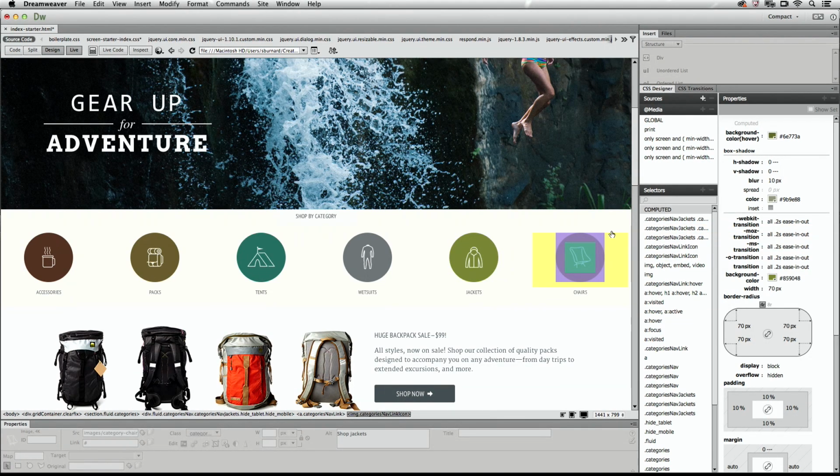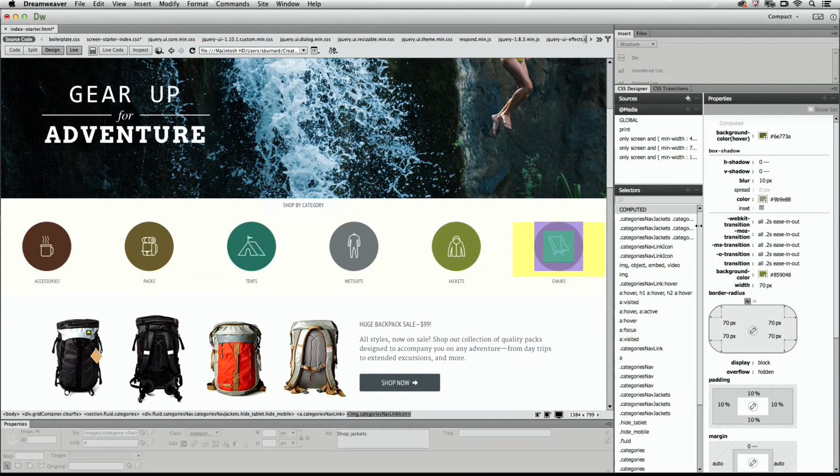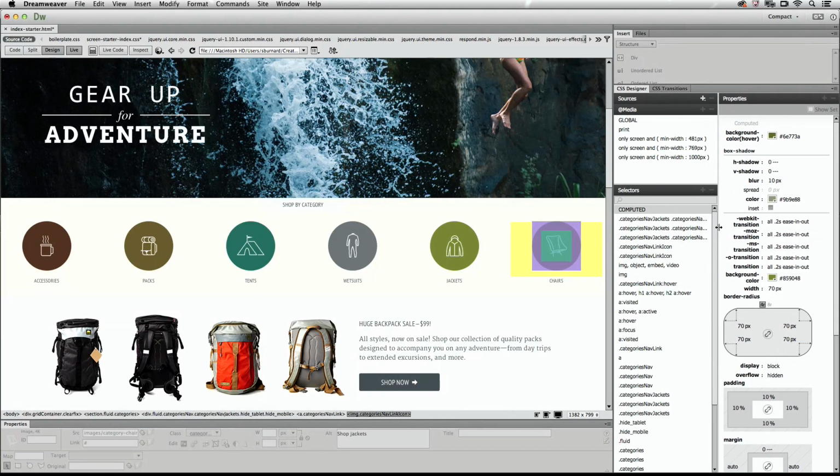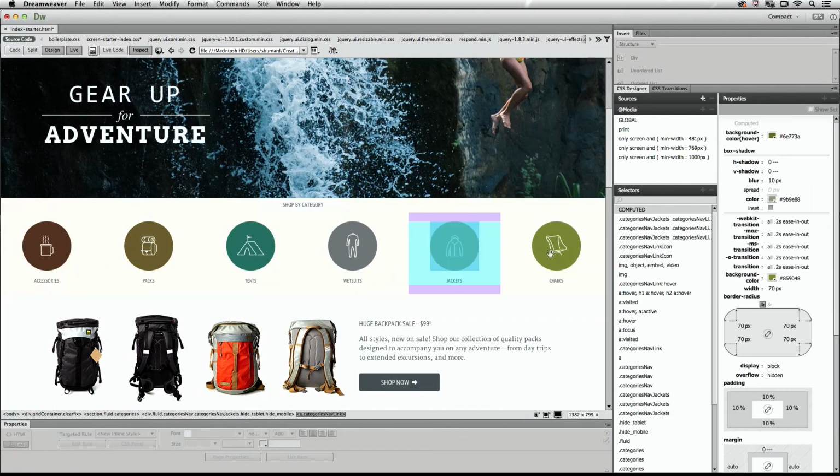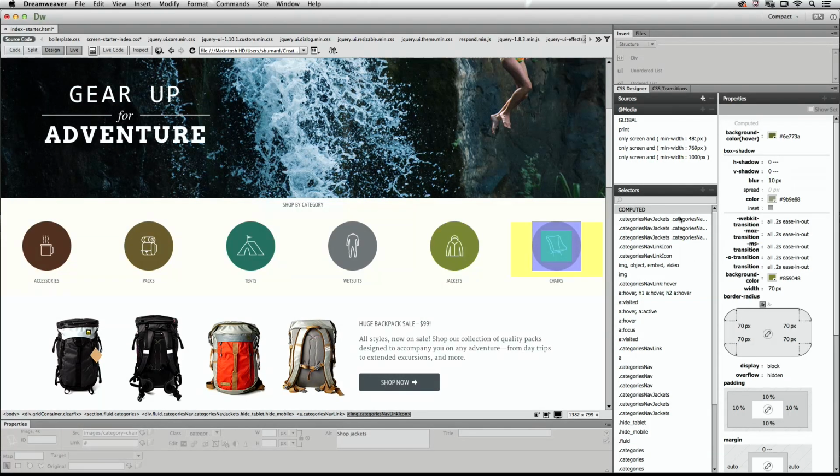Now what's quite clever is the selectors, this part underneath. Let's refresh this a little bit. I'm just going to resize this so it's easier to work with. This gives me an overview of what selectors are available to me, but also where it says computed, it shows what's being used at the current period in time. So if I go to inspect and select my chairs, under computed, the properties on the right hand side are now giving me everything that's being used.